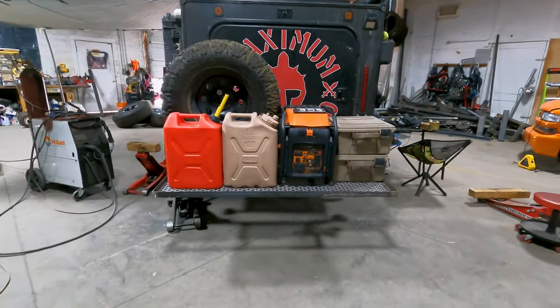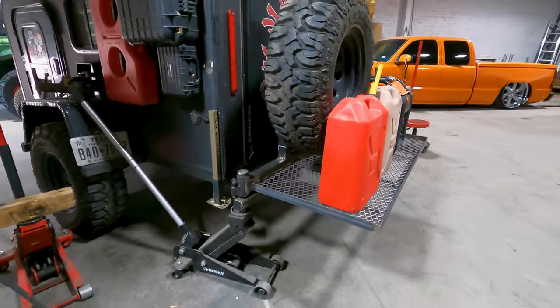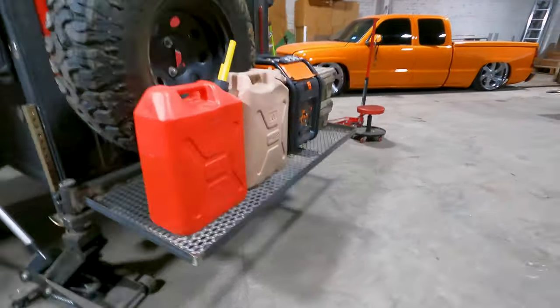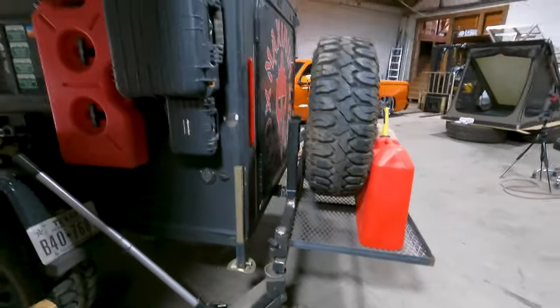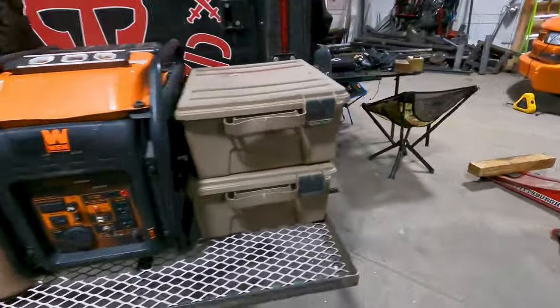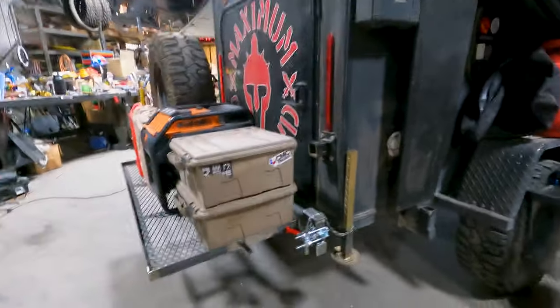Hey, I can't wait for you to see it. I'm super happy. Check this out. All right, here it is. What do you think? That jack's holding it right now because it's a little offset of weight front to back, but God, is it good. Man, I love it. So now everything's low, no lifting things above my head. And I think it's really gonna work.